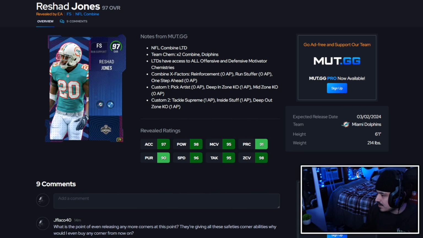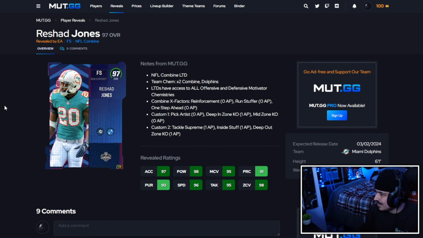What is even the point of releasing any more corners at this point? They're giving all these safeties corner abilities. That's true. They do make safeties very corner-like at this point of the year. They make their man coverage just insane, but he's not wrong. Because what's the point of having a corner when safeties can also tackle too? That guy's not wrong. He's low-key spitting.